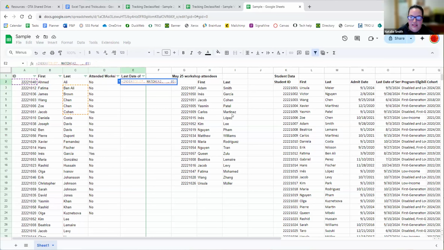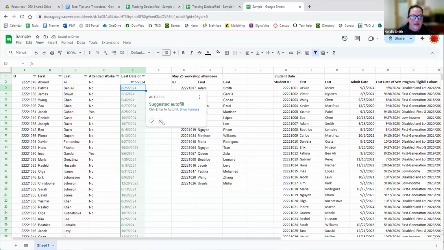So I'm going to delete that. The student ID is in this column. Now this section of the formula shows which column of the new table has the data you actually want to look at. So I'm going to delete this and then do the last date of service.